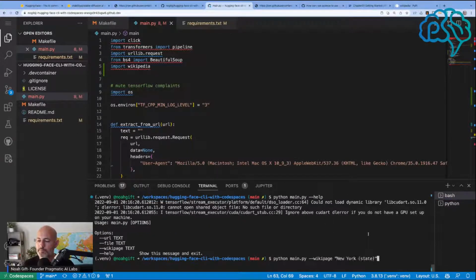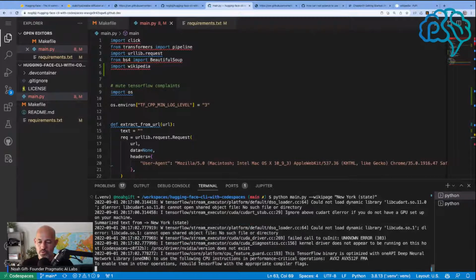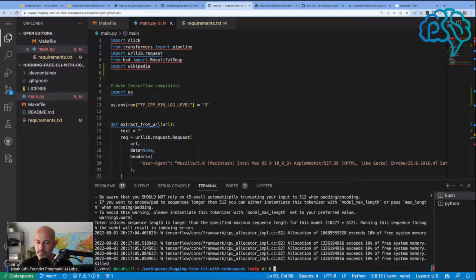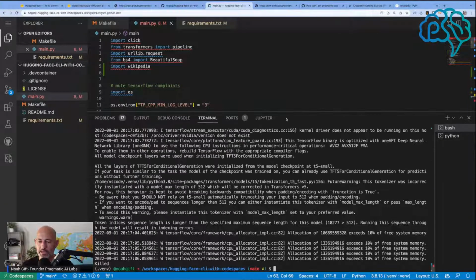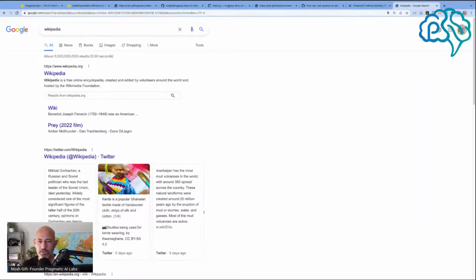Let's try it out. Does it summarize the page for us? Ooh. Okay, it's looking good. Killed. Okay, I don't know why it's killed. Was it too much text, or is there like a small Wikipedia page? Let's find a smaller page. Let's just go to Wikipedia and find a smaller page in case that's the issue.